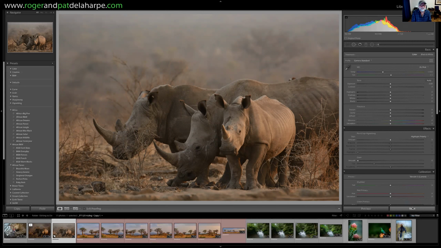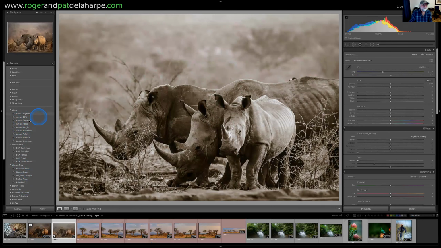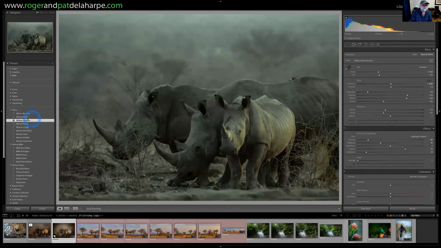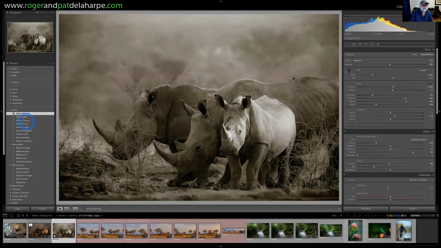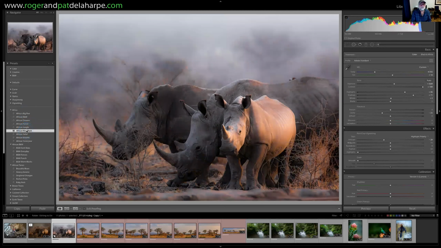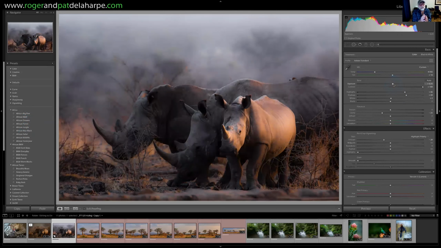Just looking at the difference between color and black and white, do people still use sepia anymore? Just as a matter of interest. Look at this. We've developed a series of presets that we have for sale. I've got this one called African Dreams. There's a black and white version that we do. And these are just clicking the presets. Africa's Big Five. This is another preset. That one is a different take on the whole. Yeah. Beast. And you pick these things, and then you begin your work from there and adjust it to however you would like it to look. So you can very quickly get to a feel on the image.